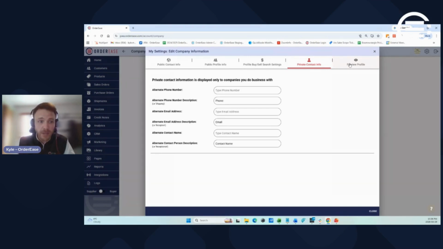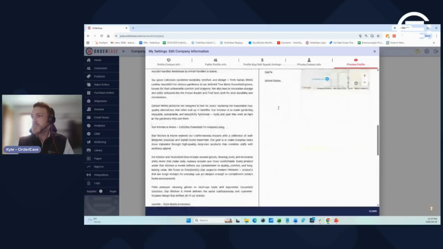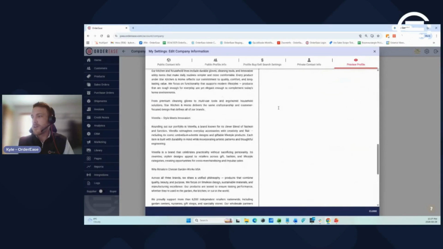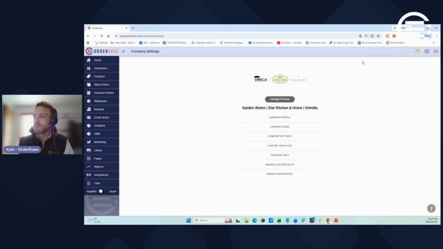Simple is typically better. Retail is where you can get really fancy, like on your website or a Shopify with banners and graphics and everything. This is B2B. So easy to understand, easy to use, concise, and quick should be the methodologies behind it. And looking at a profile, it's just very easy to understand and go through if a supplier or a customer decides to click on it and get some general information.